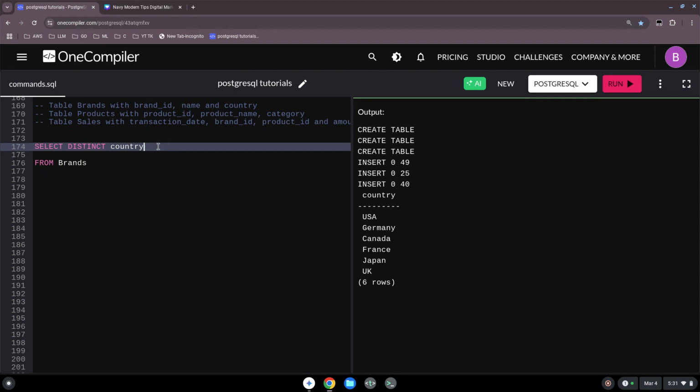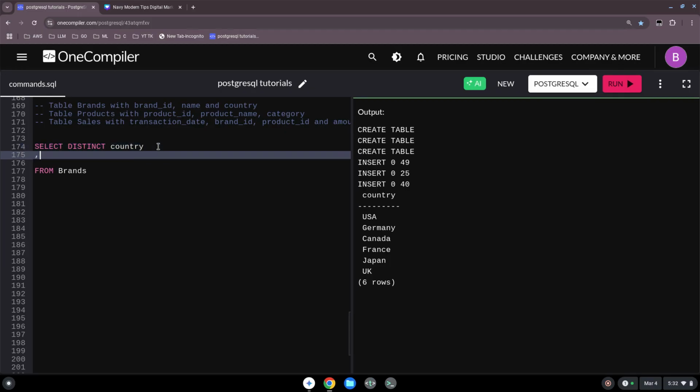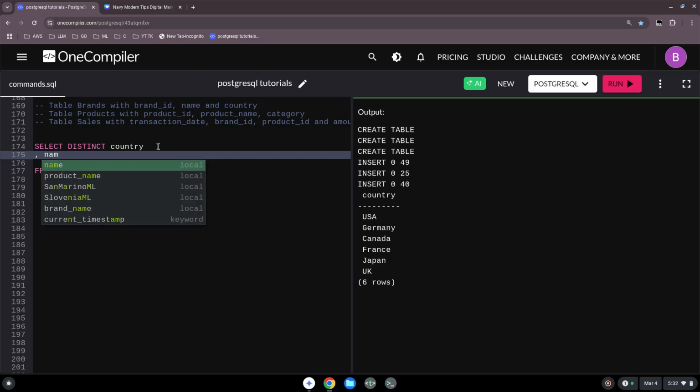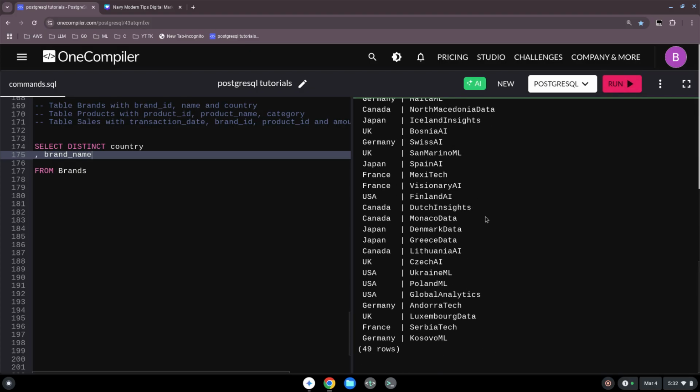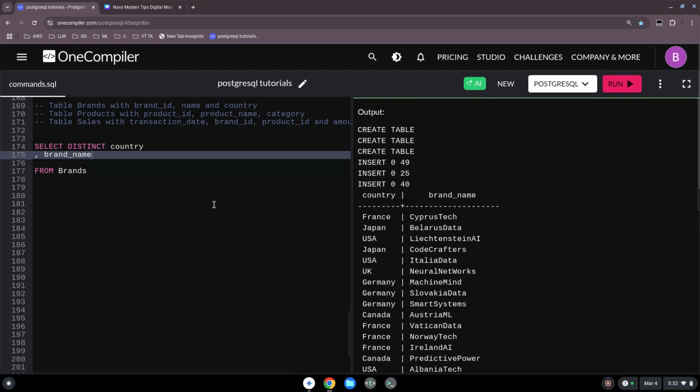When we use it together with a brand name, then we see again our 49, because the select distinct has now the argument still, I want to see only the unique values, but it has also the brand name.